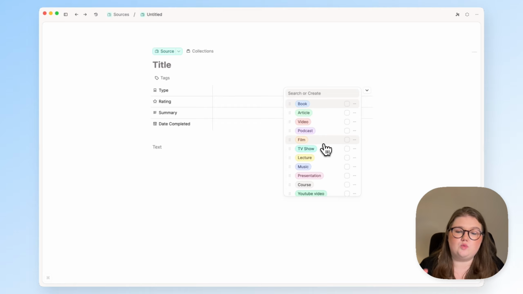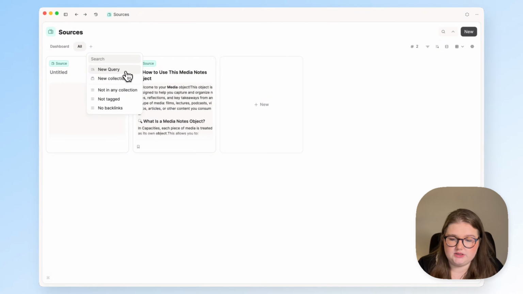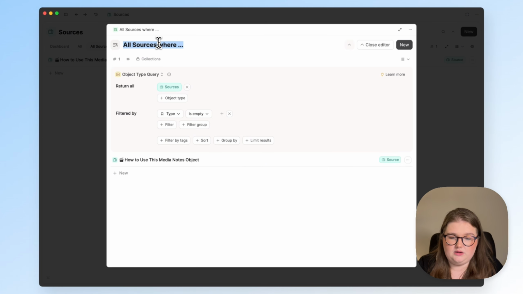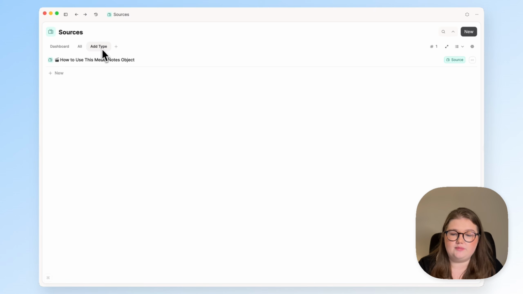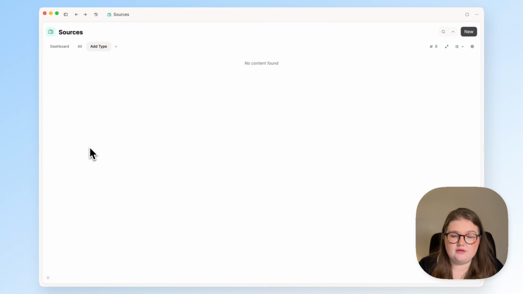In cases like this, where a very core part of how I want to use an object type depends on one property being filled in, I need to be able to quickly find the source objects that do not have that filled in so I can do that. So we will just go back to our source object type and create a query where we're going to filter for where type is empty. I call this add type, and because it's pinned to my dashboard, it's a section here that I can come in and clear as and when I need to. So now that object has that property filled in, it's gone away.